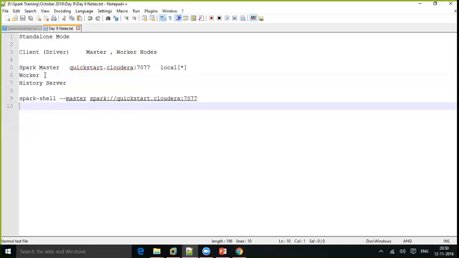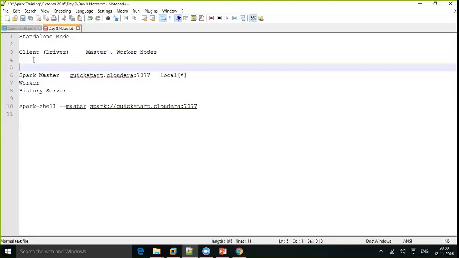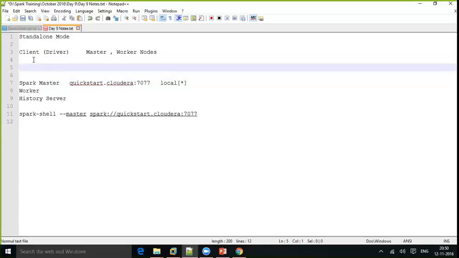But along with these three components, there is another very important component that is called Spark Driver. Spark Driver is application specific, meaning there will be a separate driver for each separate Spark job.